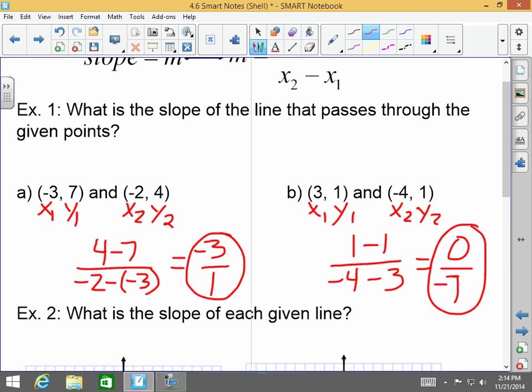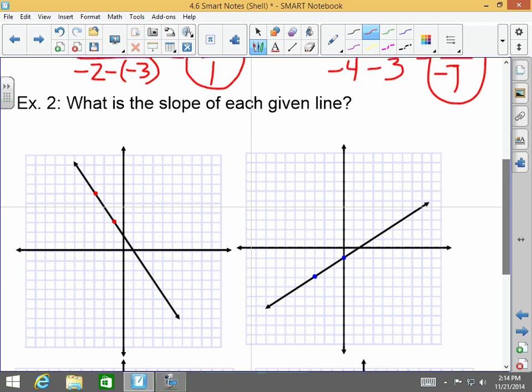Okay? Sometimes they're going to ask you for slope when they give you the line. Now, you can go ahead and find the actual individual points and then plug in the formula. Or you could just learn to read the graph from left to right. For example, from this point over here that's in red, I'm going to highlight everything in green so it doesn't mesh up. I'm going down 1, 2, 3 over 1, 2. So my slope is -3/2. Done. On the other graph, left to right, I'm going up 1, 2 over 1, 2, 3. So this slope is 2/3. Notice that the line is going up from left to right, so that's why it is a positive slope.